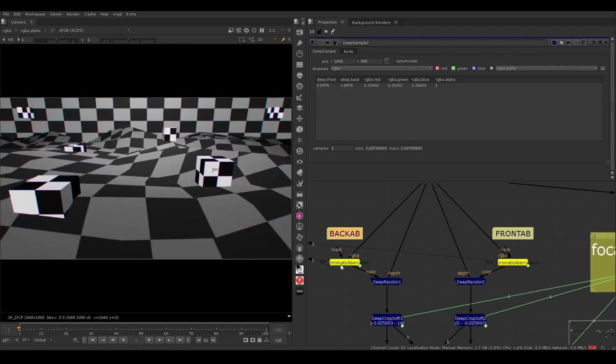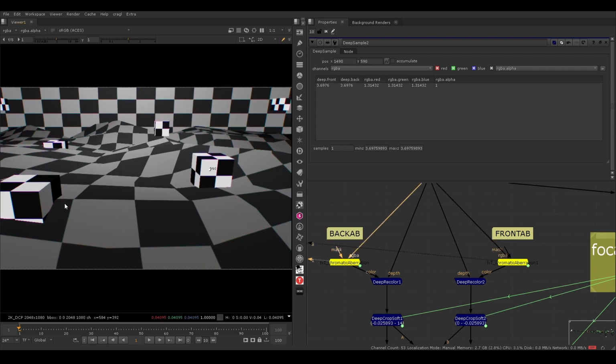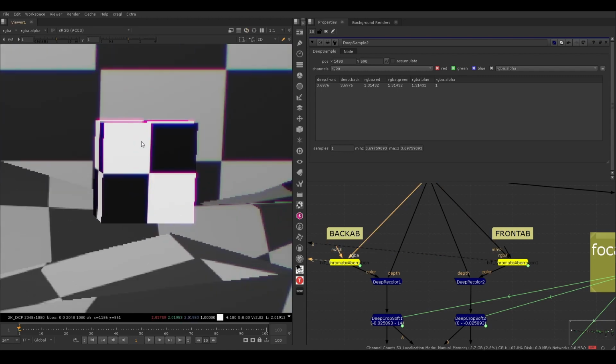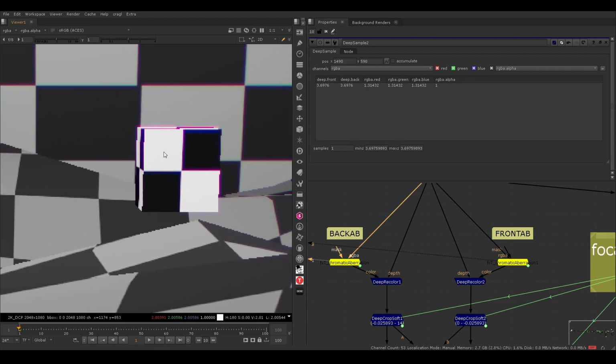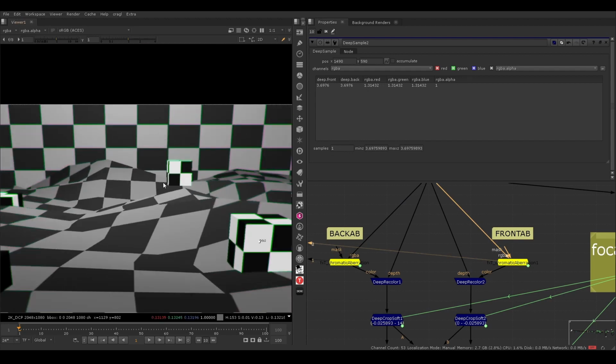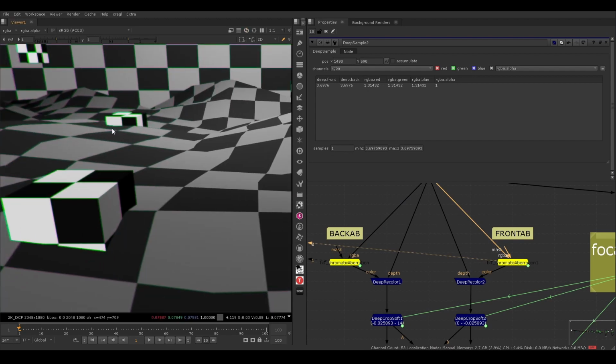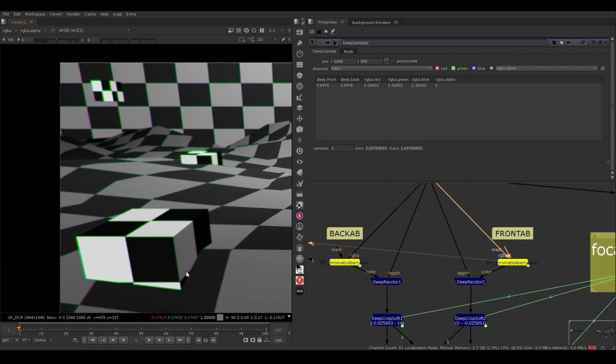I am using one aberration for the back aberration, and then for the front aberration I'm using a different type of aberration. So the back one looks more like blue and magenta, and if we switch to the front one, you can see the entire frame is shifting to magenta and green.